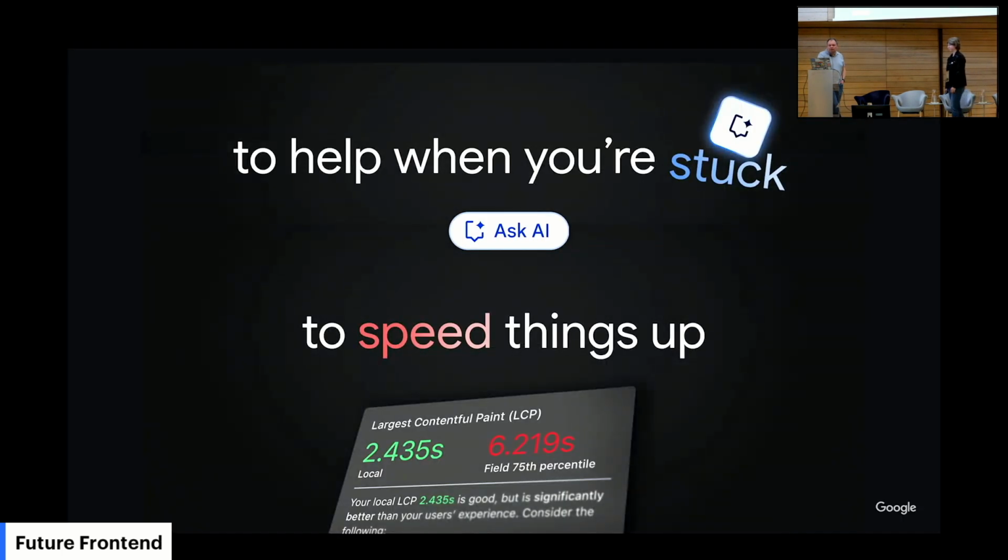Okay, so whenever you're stuck, whether it's a performance issue or other issues, you can now ask AI in DevTools, and hopefully some of you are less intimidated now about addressing performance issues and having a look there. So I strongly encourage you, if you've never looked at the performance panel, to have a look now. I think it's easier for newcomers to come there, but I think we've kept the power for your hardcore performance engineers that aren't going to be lost there and are going to find a lot of these things useful.